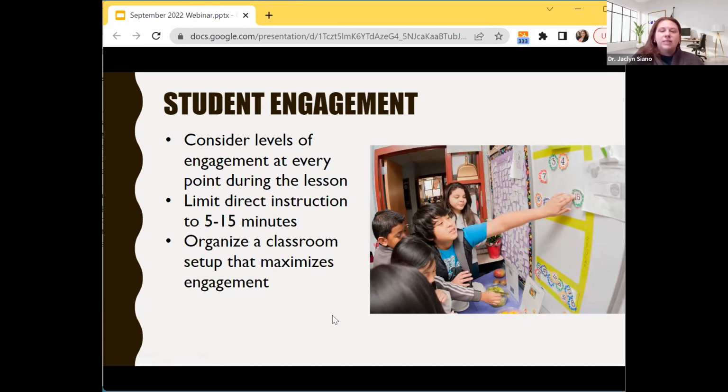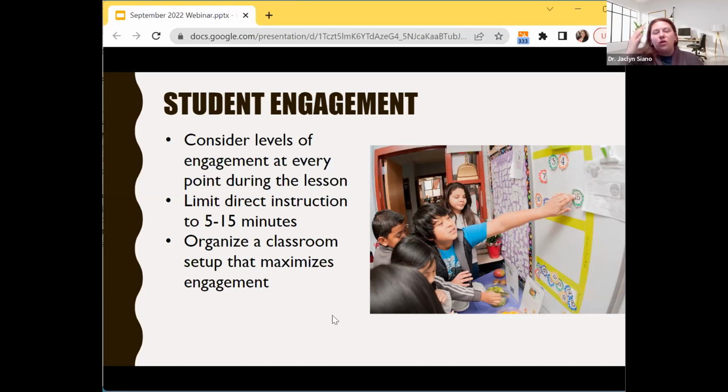And we want to try to limit our direct instruction to 5 to 15 minutes if you're thinking of a 40-minute period, because this way they're not getting bored from the direct instruction and because they're not engaged. And they are able to use those routines and procedures that you've taught them to easily transition to different things. So it might be direct instruction for 10 minutes. And now we know our routines and procedures. We are going to switch to centers, or we're going to switch to independent work.